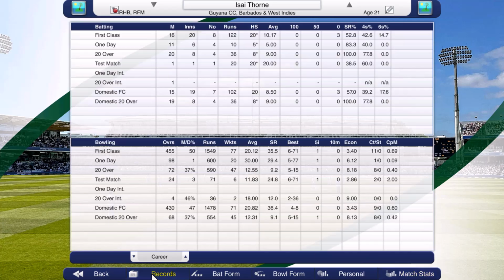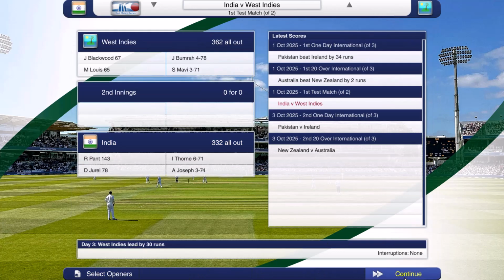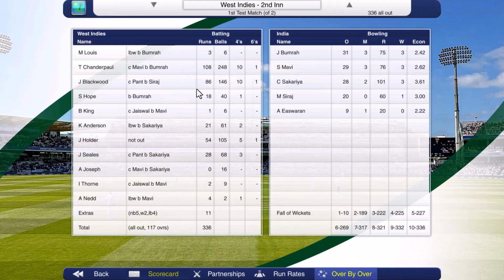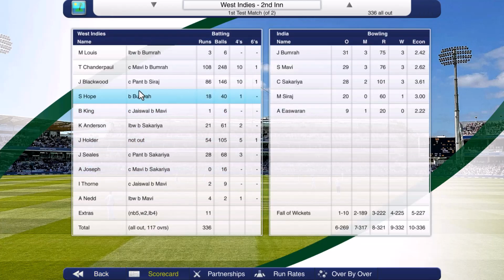The 21-year-old youngster. 16 first-class games in his career. 77 wickets at 20. He's only played 7 in our save, but I think we've got one. 367 to win. What a performance from the team. Chanderpaul, 100 off 248, with a 43 strike rate, gets it done. Blackwood with another 50. Holder with a 50. That's the value of a good number 7.